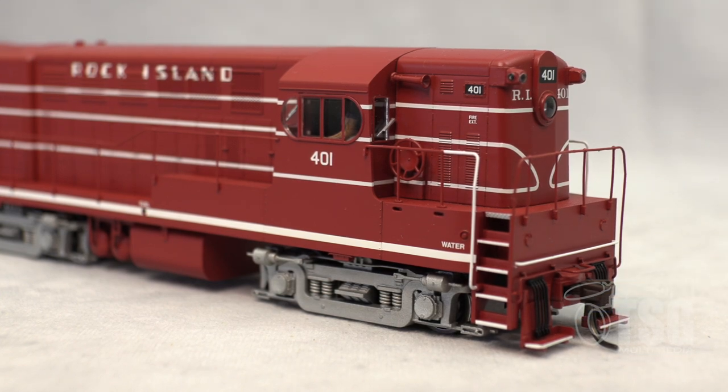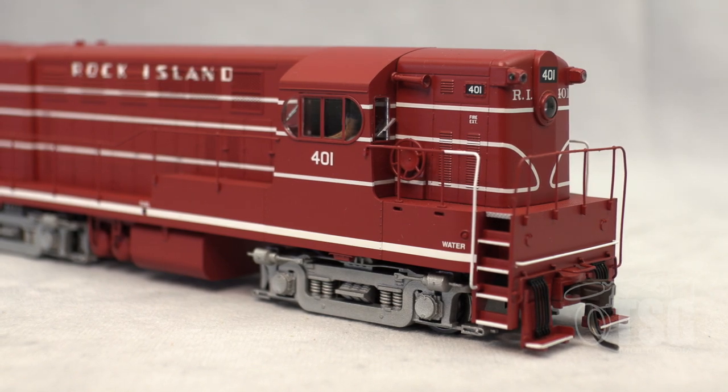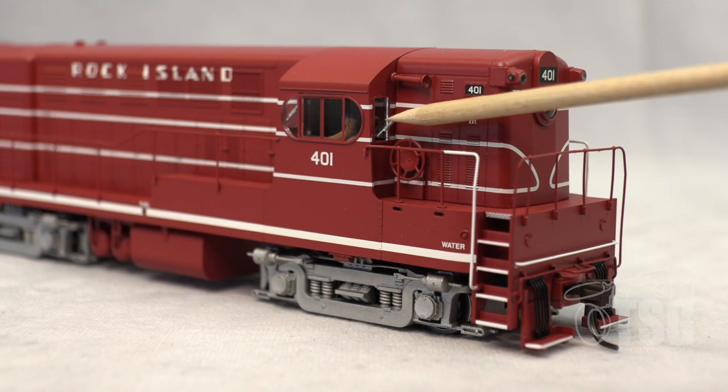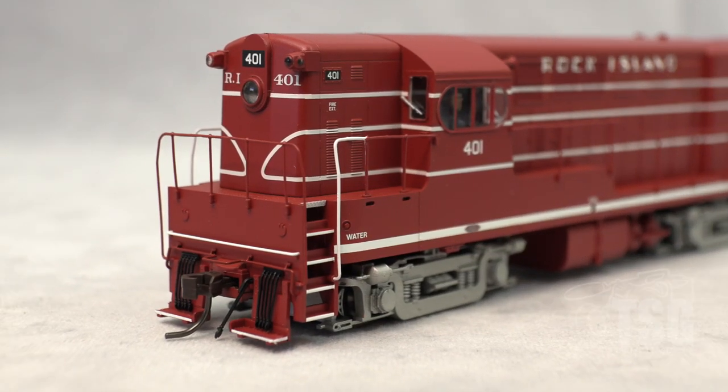It's just a very nice looking model, and something else I'm noticing on this side that I didn't really notice on the front, but it is there, is that there's separately applied windshield wipers as well. And looking at the rear from this angle, you can see the brake hose that I was talking about in the front as well. Looks great.